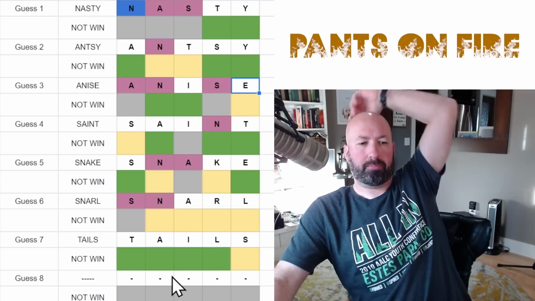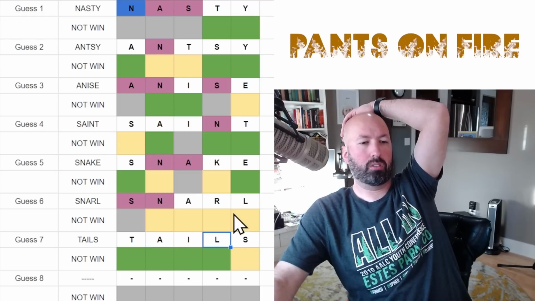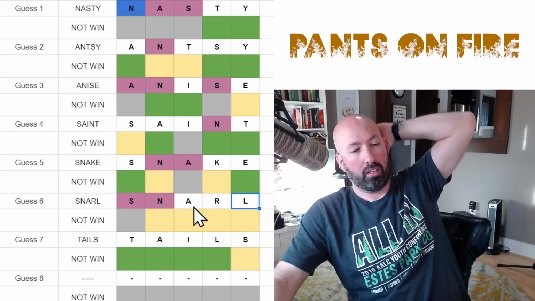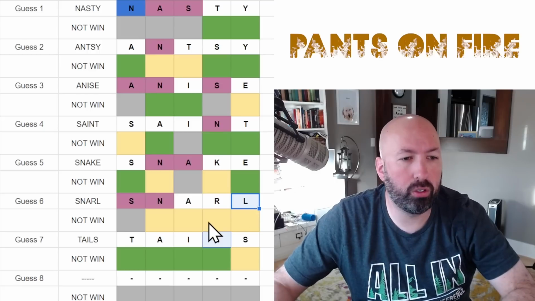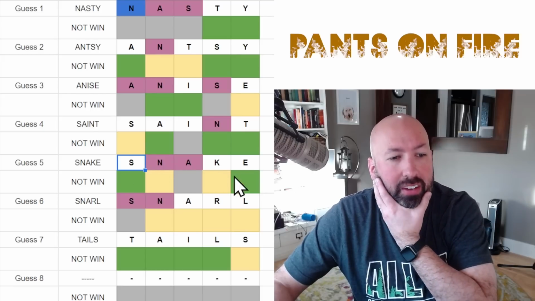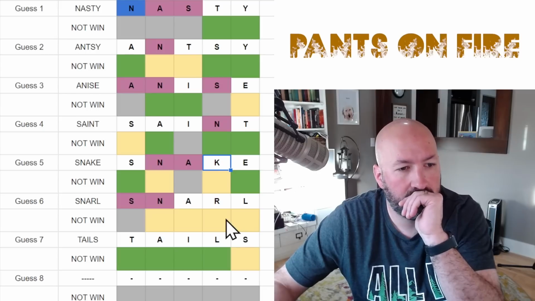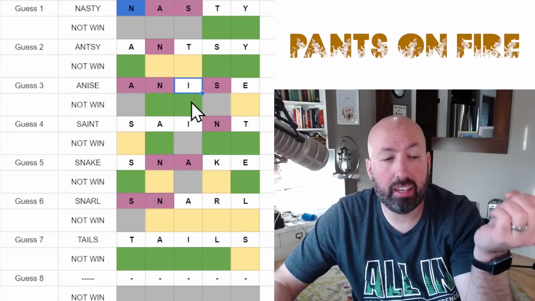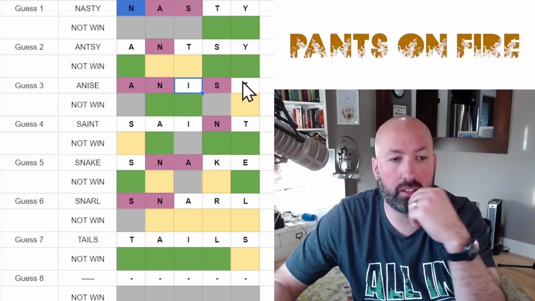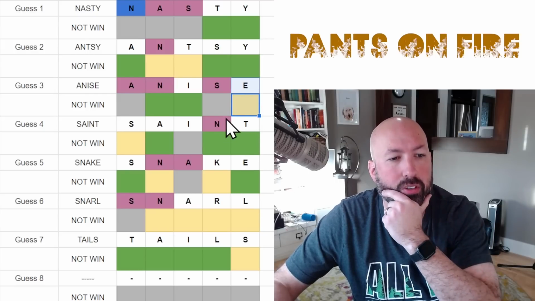What about vials? Vials would be interesting. This L would be true. But this L would be true. Ooh, actually, that might work though. These would be true. What would be true here? There's nothing true in snake then. So we either have to have an S at the beginning, an E at the end, or there's a K, because one of those has to be true. And whether there's an I or not, if there's not an I third, then there has to be an E somewhere. Because this E would have to be true.